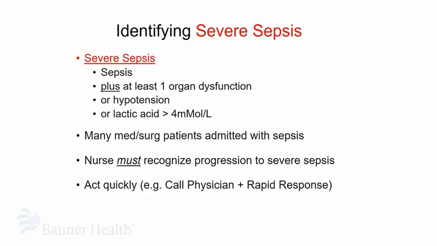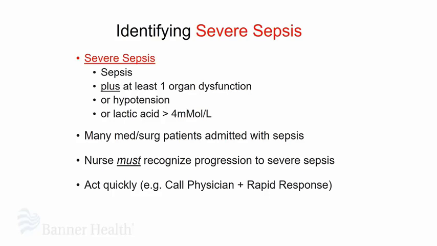Organ dysfunction includes cardiovascular collapse, as seen with hypotension; renal insufficiency, seen with decreased urinary output or an elevated BUN and creatinine; respiratory compromise, seen with tachypnea or decreased oxygenation; hepatic failure, seen with elevated liver function tests; hematologic disorders, seen with DIC; CNS, which would manifest with mentation changes and altered level of consciousness; and we also see metabolic acidosis, which is categorically an organ dysfunction.